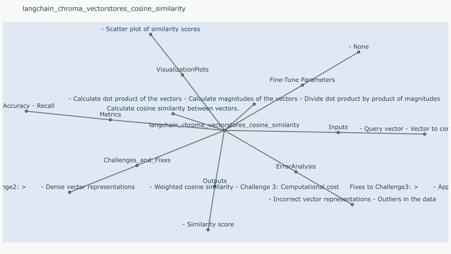Challenge 2: semantic drift. The meaning of words can evolve over time, leading to potential mismatches between the query and document embeddings. Sample use case that resulted in challenge 2: a query for artificial intelligence might not retrieve relevant documents from the past that use different terminology. Fixes to challenge 2: regularly update the document embeddings to reflect changes in language usage and semantic meaning. Consider using techniques like transfer learning to adapt pre-trained models to the specific domain.